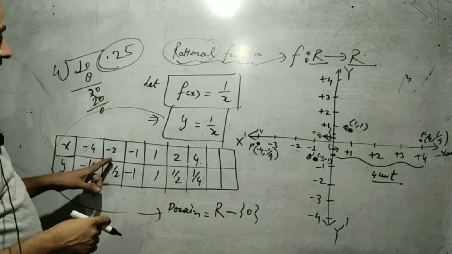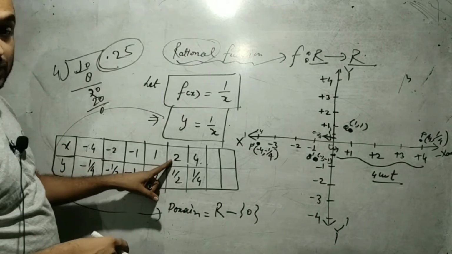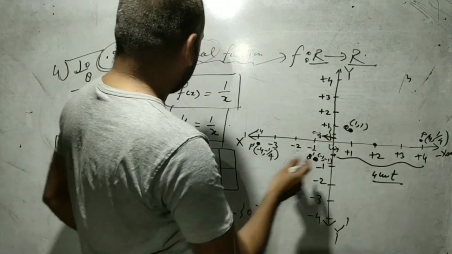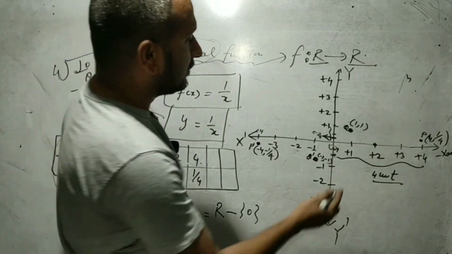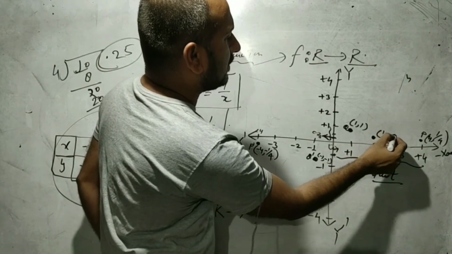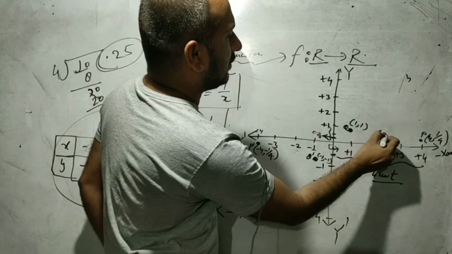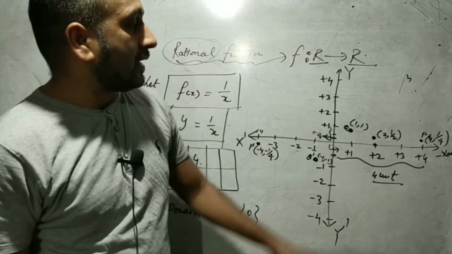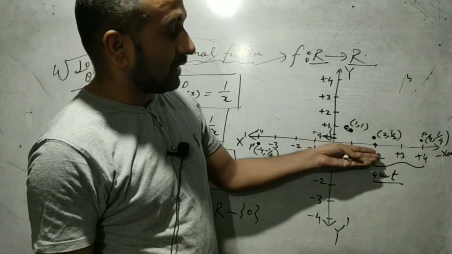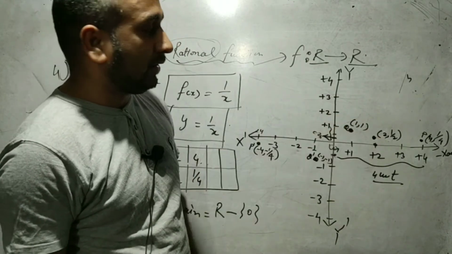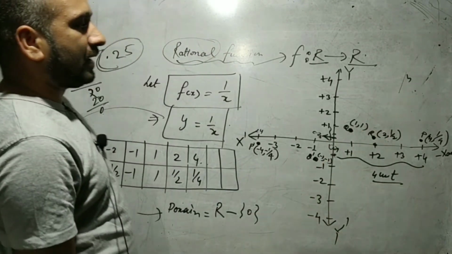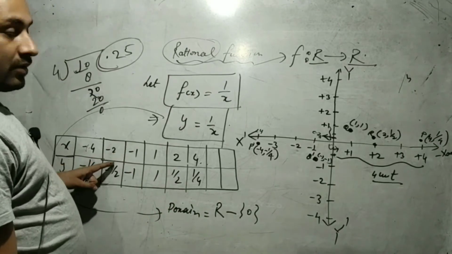Okay, now students, next is 2. I will take the positive at first. If x is equal to 2, y is 1 upon 2. 1 upon 2 is 0.5. So 0.5 is located at this point. What are the coordinates? We will represent all the points by ordered pair, 2 comma 1 upon 2, because the total distance along the x-axis is 2, and along the y-axis it is 1 upon 2. Suppose I have taken this point as R. Similarly, R dash will be minus 2 comma minus 1 upon 2.